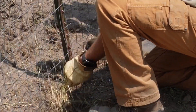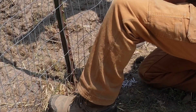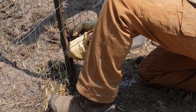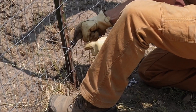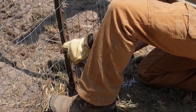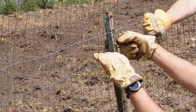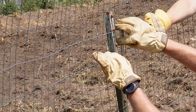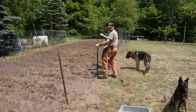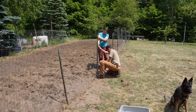Made a pretty dumb mistake - the fence needs to go on the ribbed side and I had it on the wrong side. The clips are meant to go on the triangle side of the T-post. So we went and pulled and reset all of the fence stakes - T-posts - except for the corners. This part goes pretty quick with a helper. You find a spot where the horizontal lines cross, get your clip around it, then take your tool, put it on there and bend it up. I'm only doing two clips per post because I plan on pulling this back down each spring so I can get in here with the tractor.